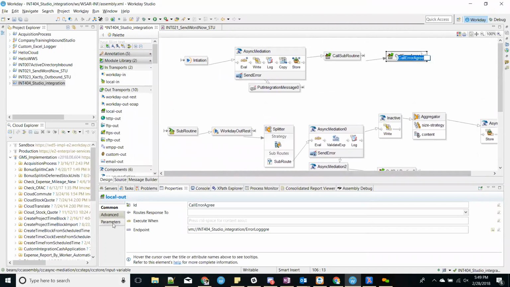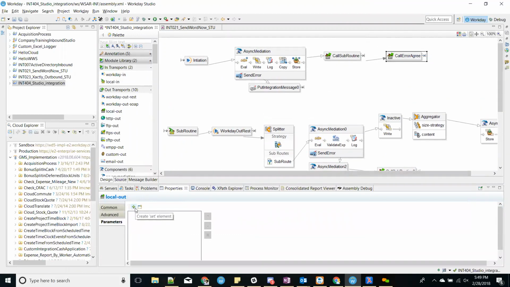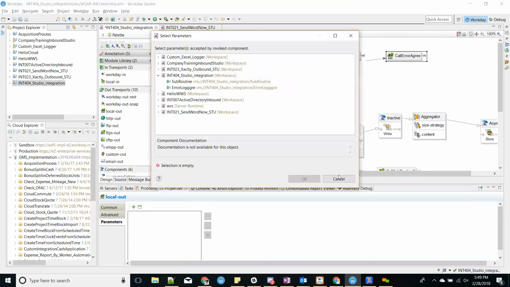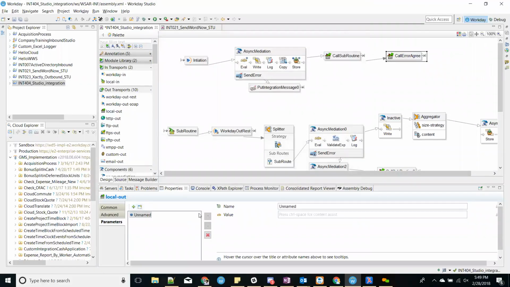So what I'm going to do is pass a parameter here, saying select parameter, no, create parameter. This way. Okay, let's see.